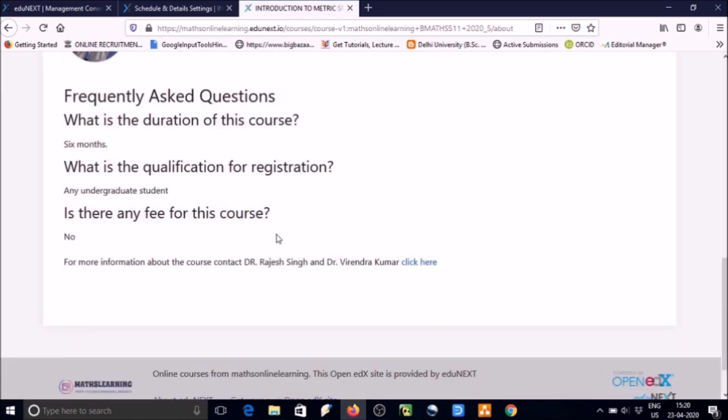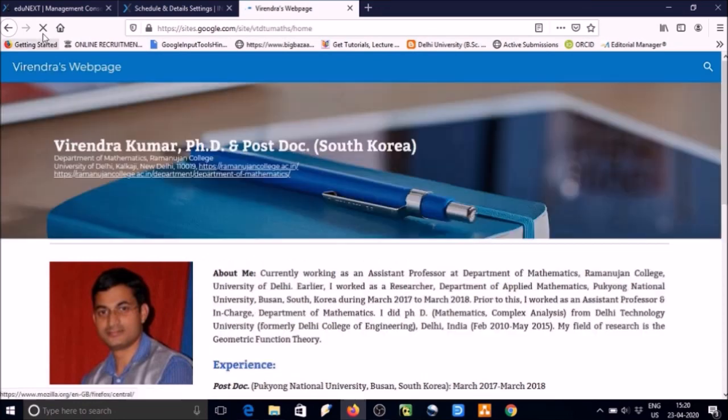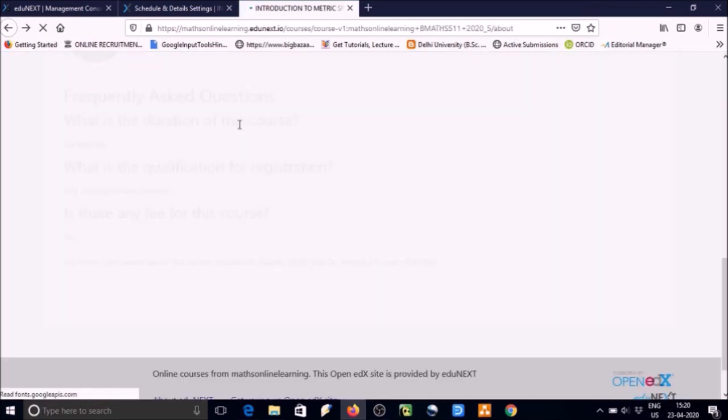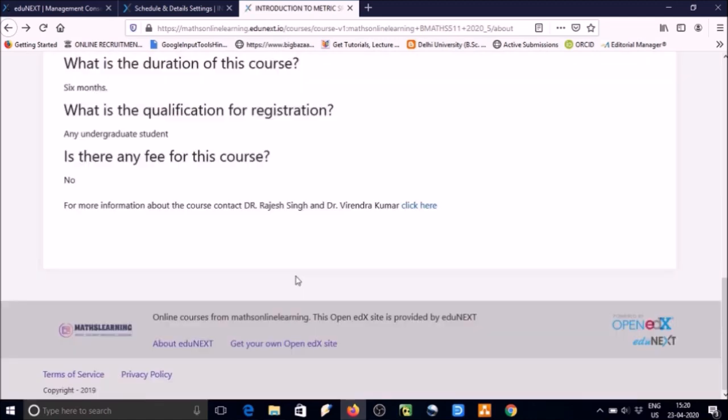So for more info, everything is here. On click here there is a link. If we click over there, it will redirect. This is opening in the same page, same tab. If you want it to open in another tab, you can edit some code over there using HTML.